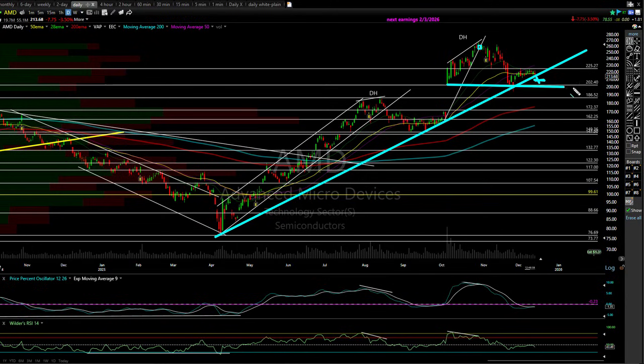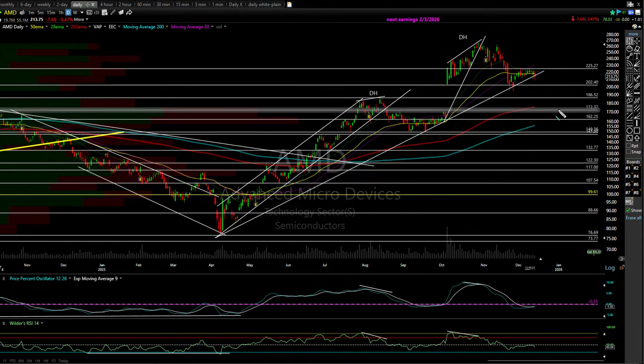And you can see right here that 202.42 is what I call a BOD, or benefit of the doubt support level, because it lies slightly below the uptrend line support. So you really want to see that go. When that goes, that's also a massive gap. This is a big gap right here. Gaps once entered are typically backfilled. So you're looking at a big drop there. And if AMD goes down, that's definitely going to put pressure on the semis, which will put pressure on the NASDAQ 100, which will ultimately put pressure on the stock market.